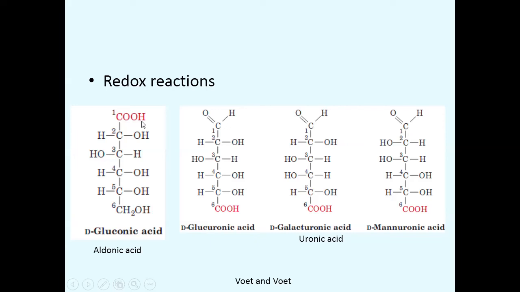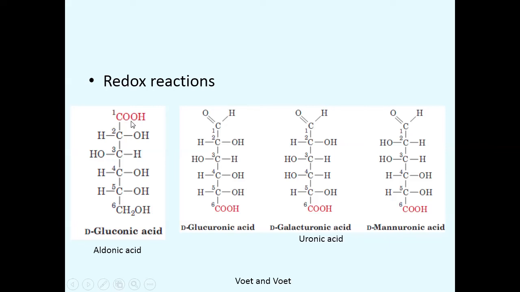Such carbohydrate molecules having a free aldehyde or keto group on them which can undergo oxidation are called reducing sugars, because they can reduce an oxidizing agent, and during the process they become oxidized. So their aldehyde or keto turn into carboxyl. Remember that in cyclic structures the aldehyde carbon is hemiacetal and the keto carbon is hemiketal.